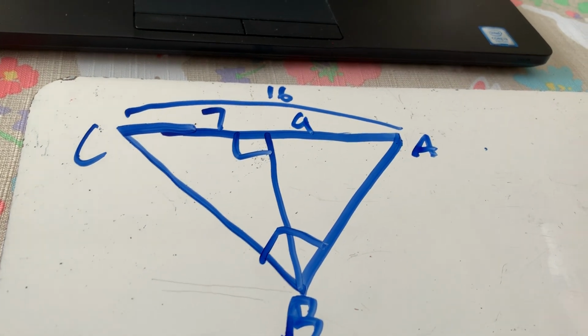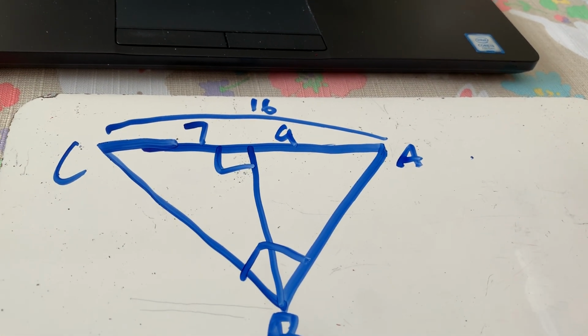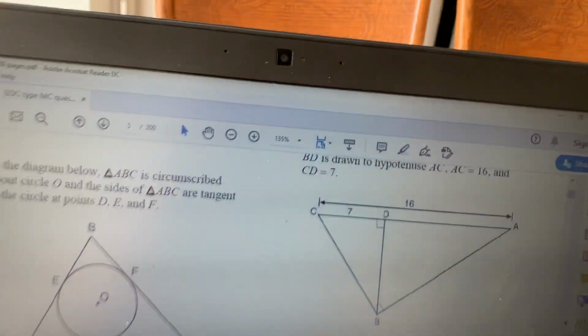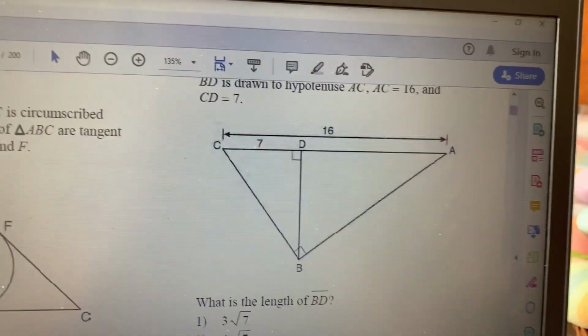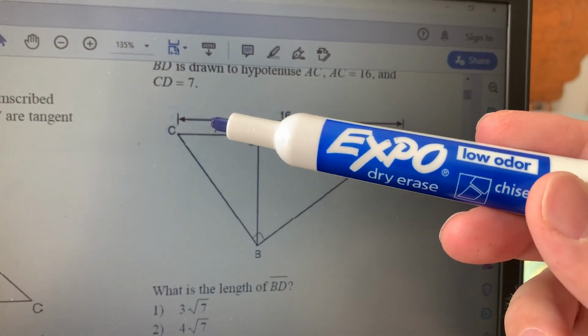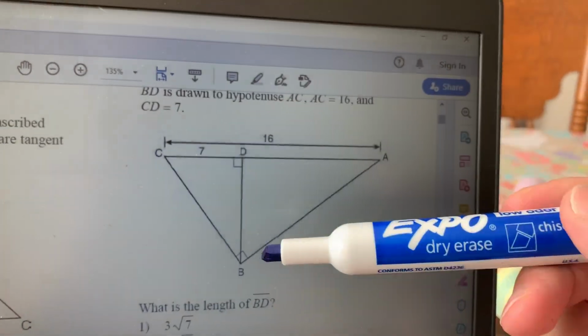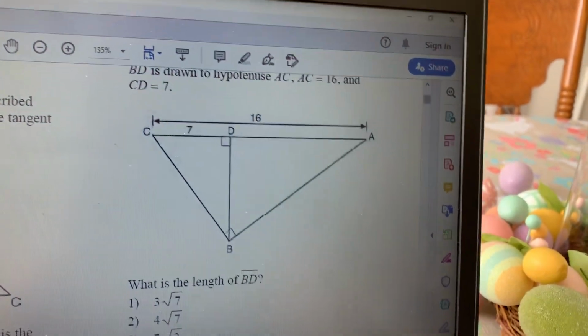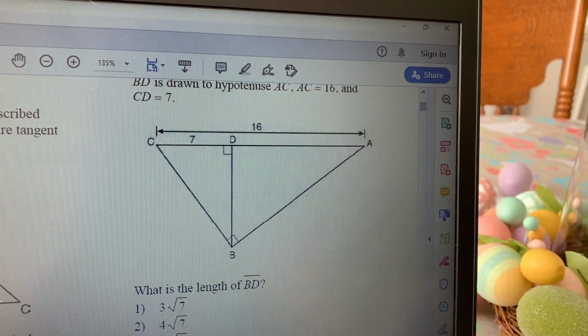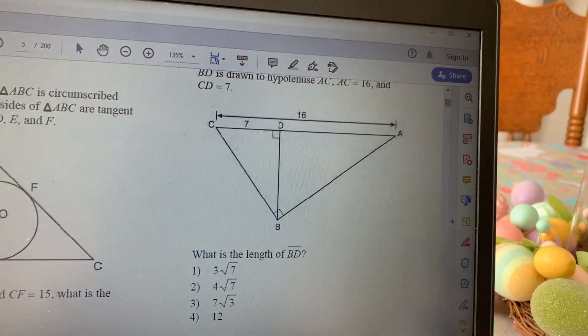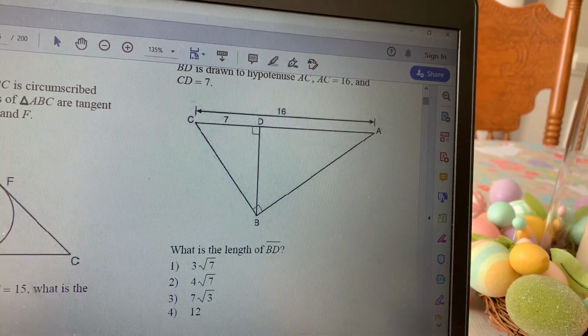So we got to look at this now, okay? Maybe looking at this will be better, actually, because, again, my drawing's not the best. If you look, 7 is the shorter leg, right? 7 is clearly shorter than this. CB is the hypotenuse, okay? We're trying to find BD. That's the key, okay? So we're going to use the 2 triangles that have BD, all right?